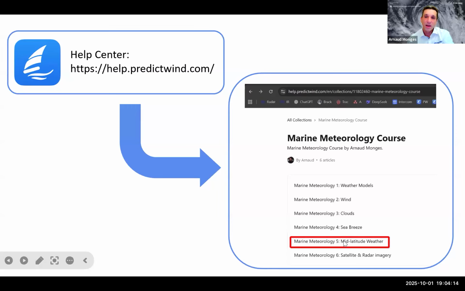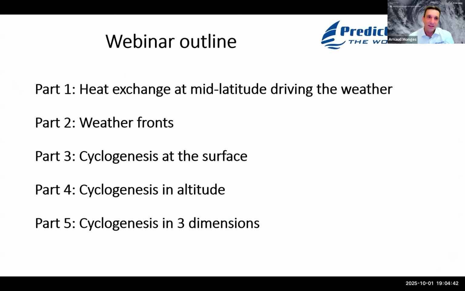During this presentation, I will refer from time to time to this article because there is some core knowledge that we're going to be using. So after this call, you can go and read those articles. Also, please note that those articles are available in English, but also in French, Spanish, and Italian. You just open the article and you can change the article language in the top right. So now let's get started.